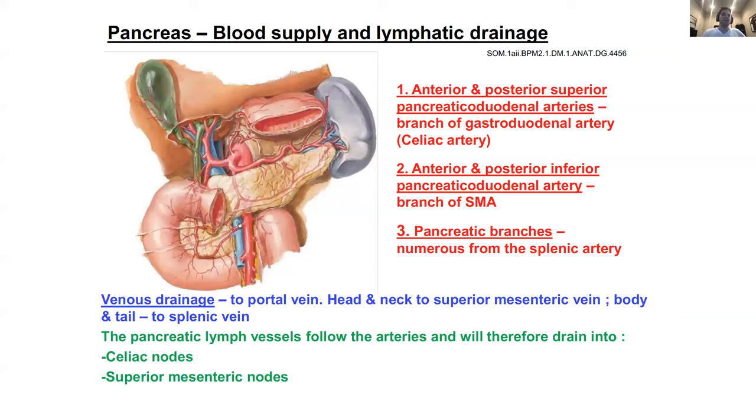Here's the good anastomoses from the pancreas, right? So you get one from here, from the celiac trunk, from the gastroduodenal, to the posterior superior pancreaticoduodenal, but you also get these from the superior mesenteric artery coming up and above. So just keep those in mind because those will supply the pancreas, or the head of the pancreas specifically. Another good landmark, if they give you a picture, that splenic artery is very large and it runs above the pancreas, all the way. And that's again because the spleen needs a lot of blood flow. Okay, I think that's good.